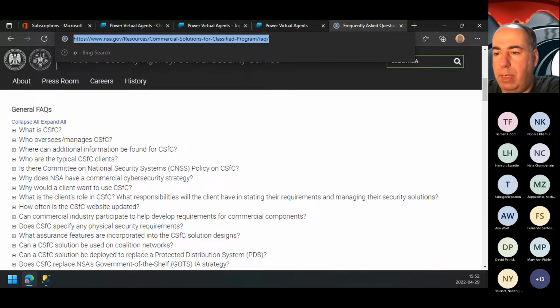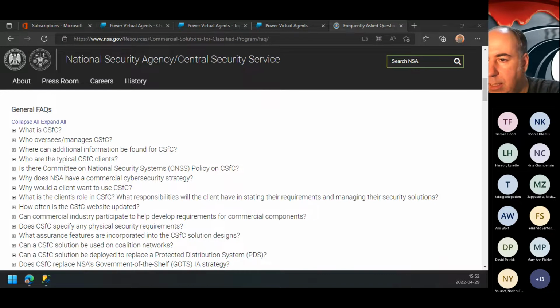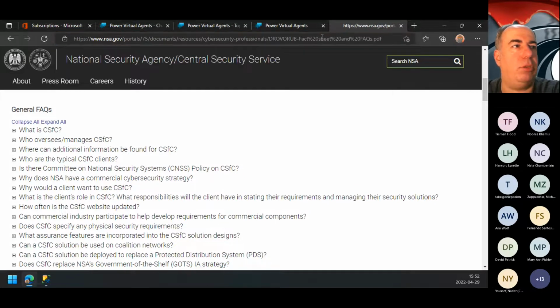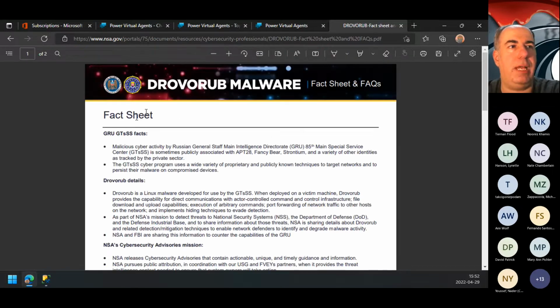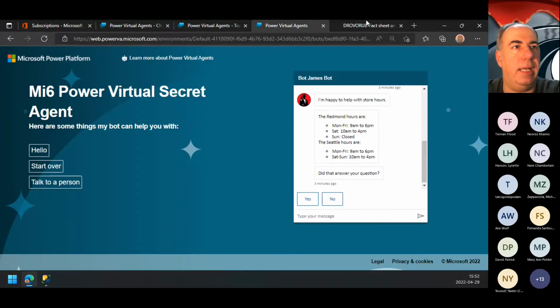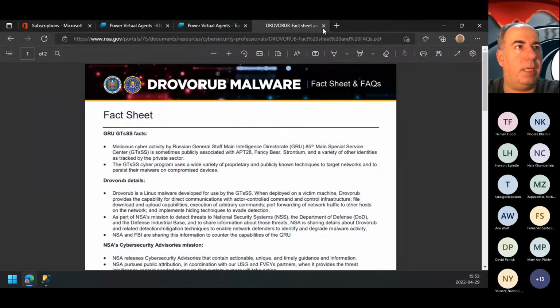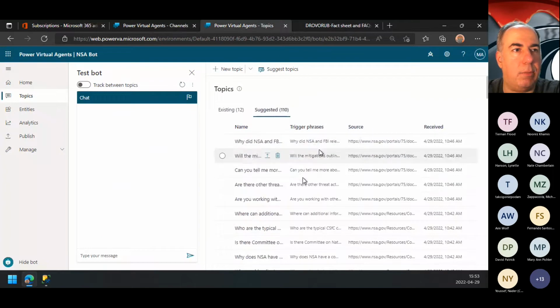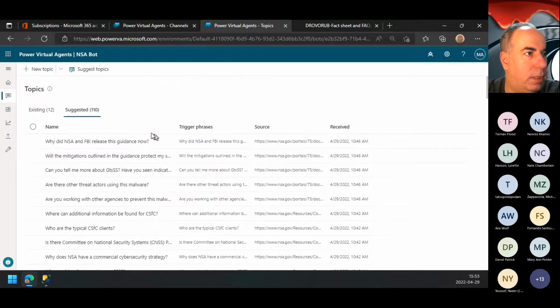However, I will try with a different one, which is this one. A PDF. It's the same thing, same logic, but I will try with a PDF. It's also from the NSA. I tried MI5, but they didn't have PDFs or frequently asked questions that were interesting. But anyway, let me go back here, and these questions here are interesting. Actually, these here actually come from, let me just try to see if I can show this.